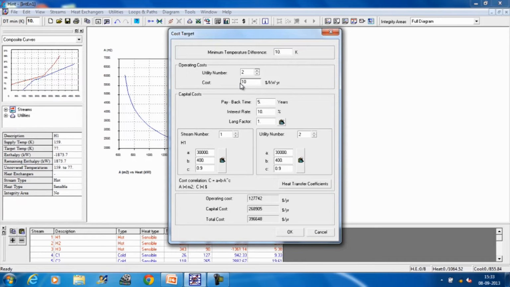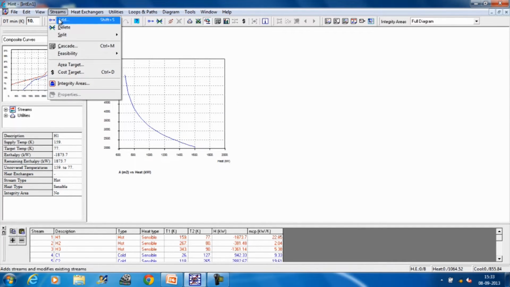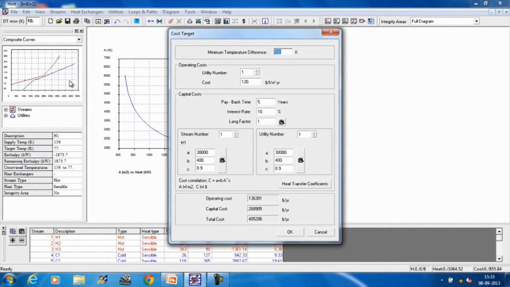Once we fill these two data, we have complete data available here with us. That is, operating cost is $127,742 per year, and the capital cost is $268,905, and total cost is $396,648. Now once we have completed this, we have the cost targeting value.